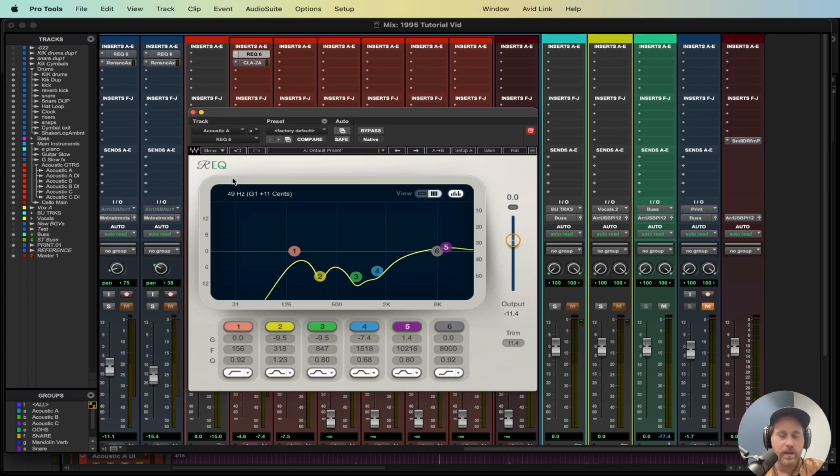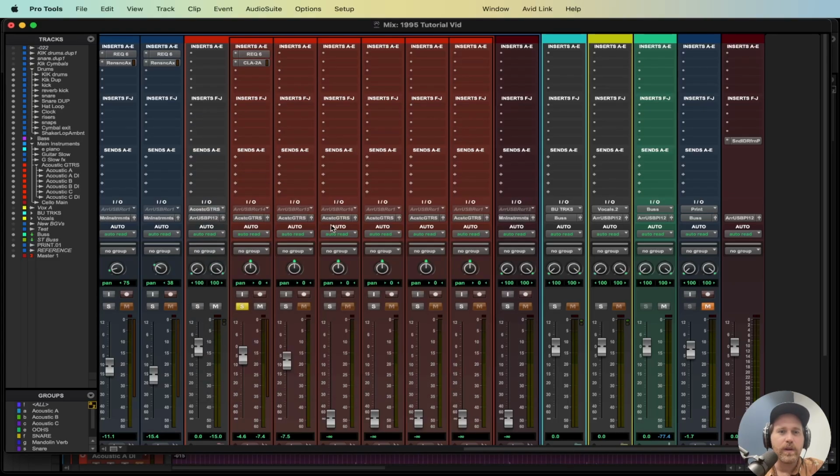Got rid of some more in the mids. I'm liking that a little better. And now moving on to the DI.